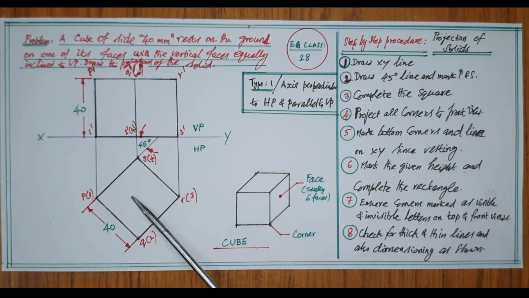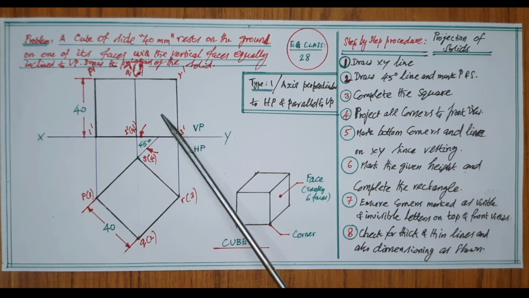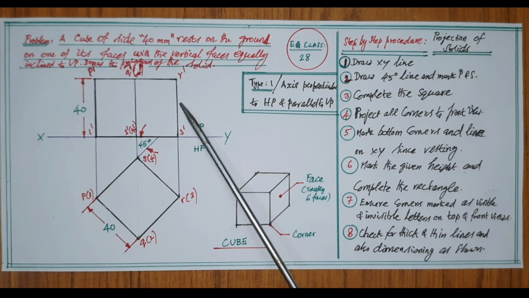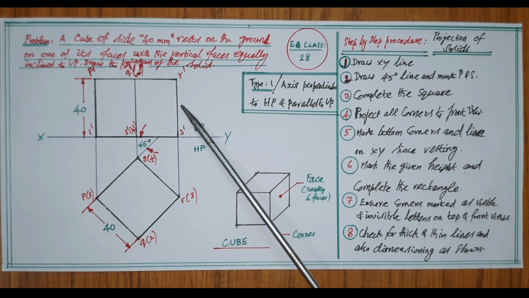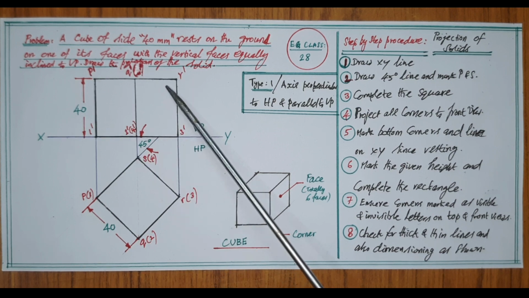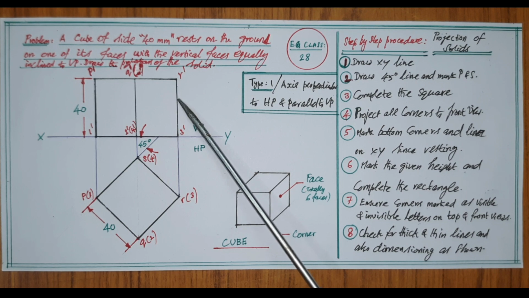Now project all these points to draw the front view. That is, all points are to be projected crossing XY line to get the front view points. Looking by elevation or front, the final front view drawing would be a rectangular shape as shown here, because the cube is at inclined position to XY line at 45 degree as given in the problem.